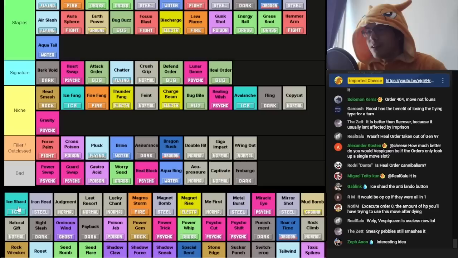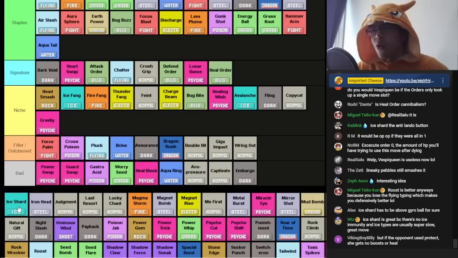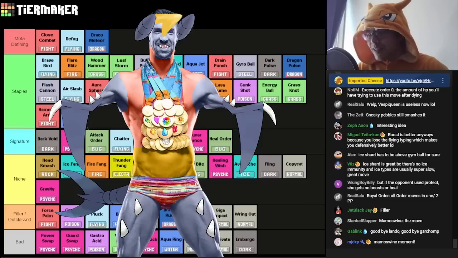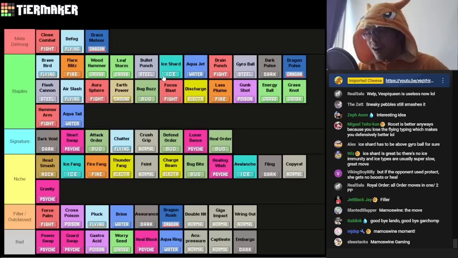Ice Shard. 40 base power, priority ice move. We've talked about how good priority moves are, and this is maybe the best one in the game? At least of the 40 base power squad. You might have noticed there's a couple incredibly dangerous Pokemon that are waiting to kill your entire team, and they would if not for one Icy Boy.